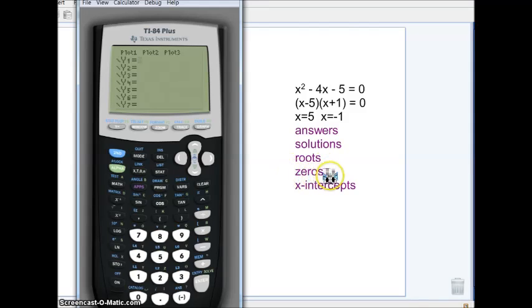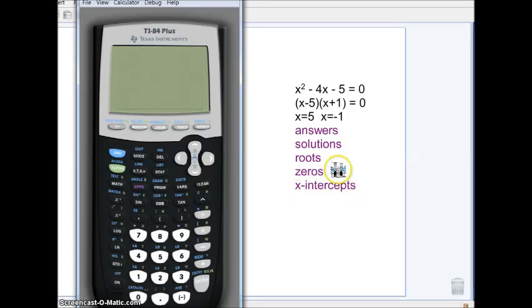Now, why are they called zeros? They're called zeros because the quadratic equation is equal to 0, and they turn the value of the trinomial or each of those 2 binomials into 0 when you substitute them. Like we said, 5 minus 5 turns it into 0. -1 plus 1 turns it into 0. So those are also called zeros. Okay, so these 4 keywords are pretty much clear.